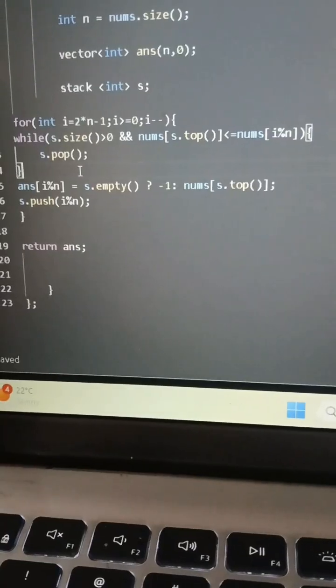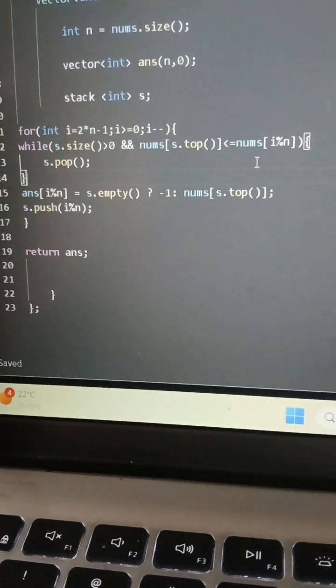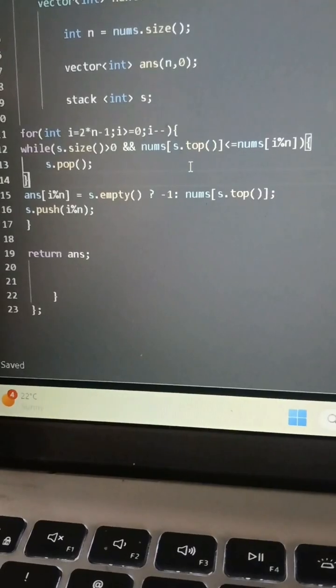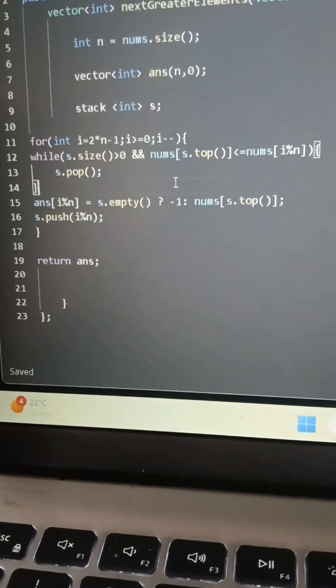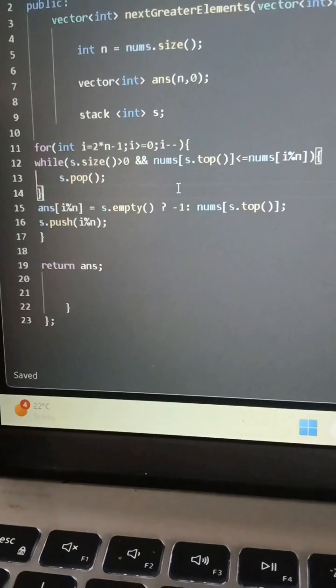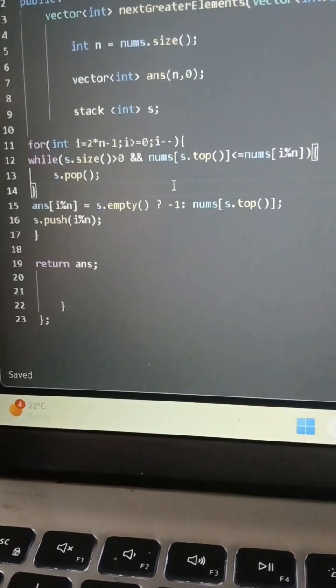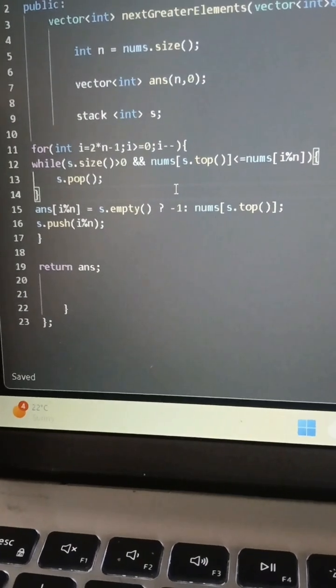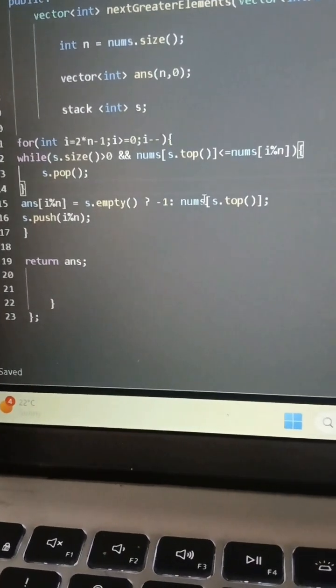After coming out of the while loop, my condition of smaller element will get finished, and after exiting the while loop, I will get the condition of the next greater element, which is this one.